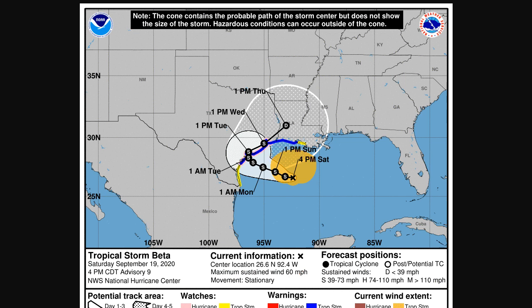You can see these tropical storm force winds are impinging on the coast. Now, as long as Beta doesn't increase in size spatially, and as long as it doesn't move close or move at all really right now, we likely won't see those winds. But again, we have ship reports of very strong tropical storm winds in this area of the northern and northwestern Gulf. You can see the system is not forecast to become a hurricane precisely, but it could get close to it by Tuesday morning, right as it nears the coastline. And like the Hurricane Center said, even if it doesn't, the intensity guidance is trending down. It should be close enough to where we'd get hurricane warnings.